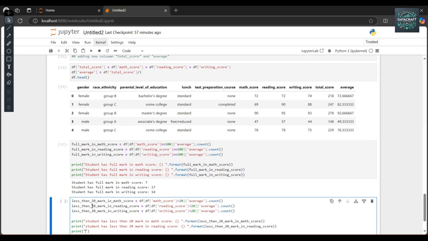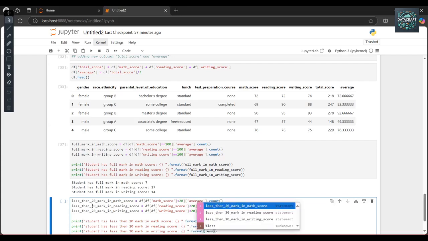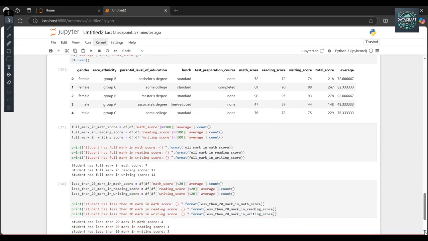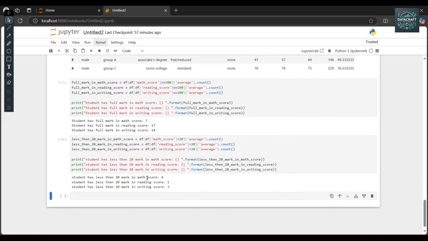Print student has less than 20 mark in writing score with respect to format less than 20 mark. So the less than 20 mark in the math score is 4, with respect to reading score is 1, and with respect to the writing score is 3.